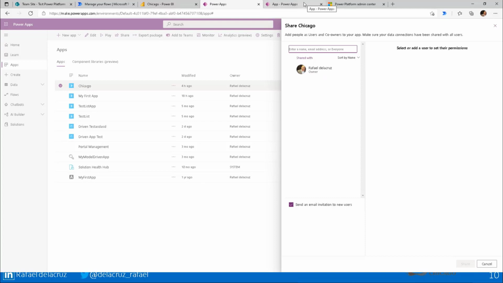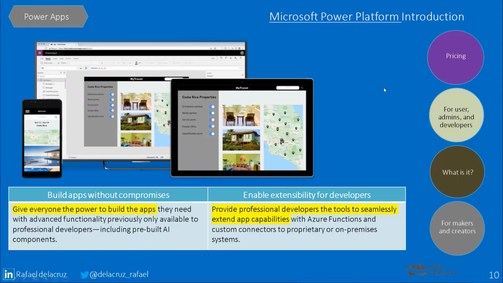Now, one thing that I have seen in many cases, let me go back to the presentation with the Powerapps, is that when you create a form, in this case, it is an app, and that app is connected to something specific.